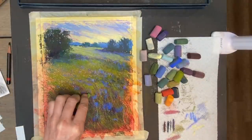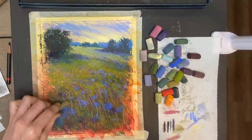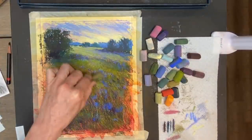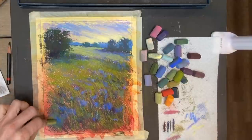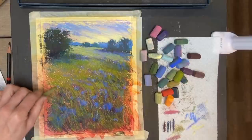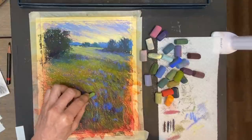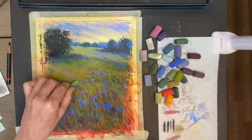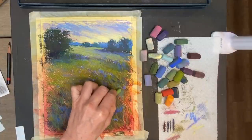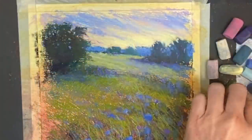Also, I'm not quite done with this yet, so keep watching, but can you see how that underpainting is really peeking through, not just along the edges, but even in those middle grasses? There's that warmth that's kind of underlying behind this. So that's an answer to one of the questions I get all the time. Why an underpainting? I know a lot of people totally cover up their underpainting. And if an underpainting is just to help you get a good start and establish where you're going with a painting, that's a great thing too. But I think it's really great when you let the underpainting do its beautiful thing, which is peeking through and showing through.